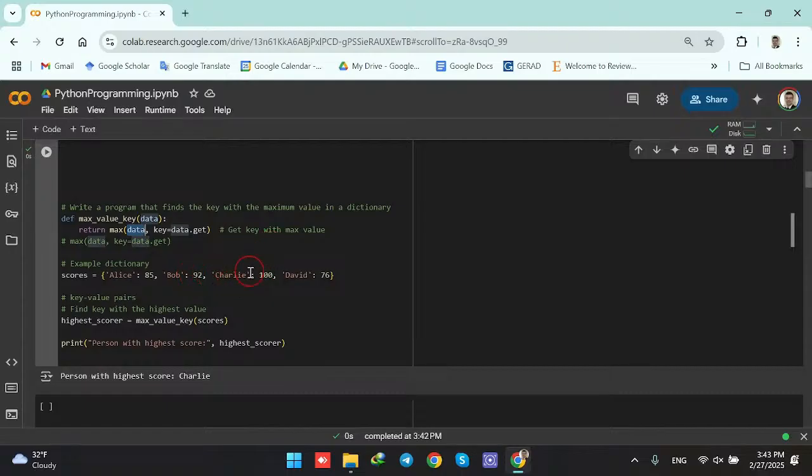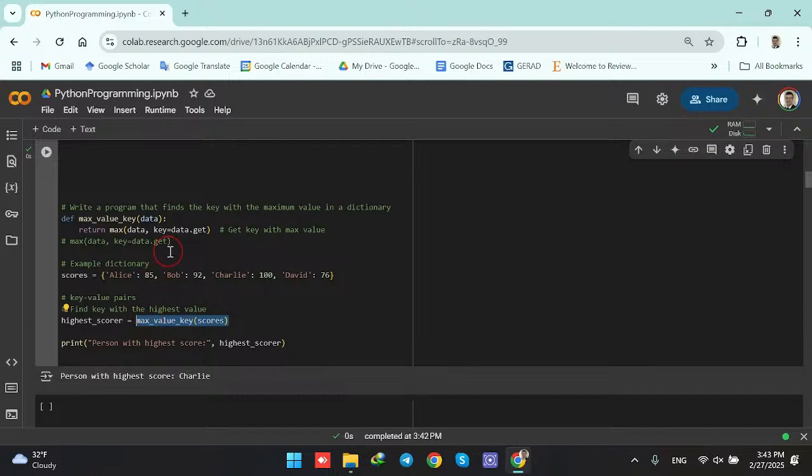First we find this 100, and it returns its associated key, Charlie.